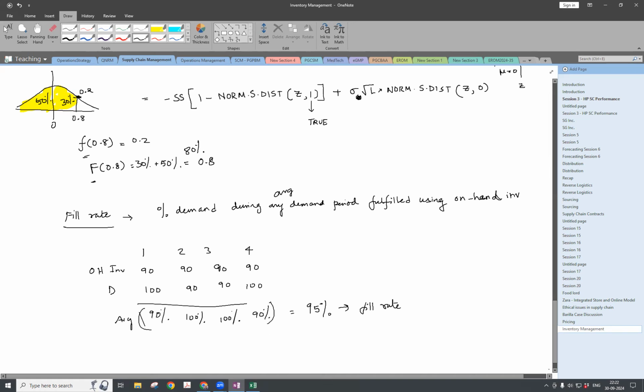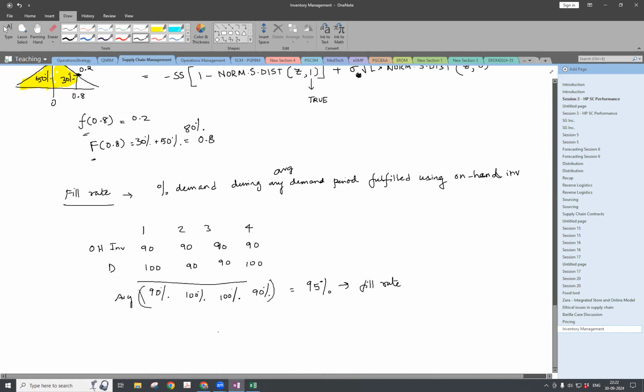And the good thing is this fill rate can be calculated from, fill rate is usually represented by small fr, which is represented by 1 minus expected shortage during the replenishment cycle by Q. Q is the quantity or economic order quantity that we are ordering every time. Right? So we can also refer to this as EOQ, because the answer to the question how much to order is EOQ, which is Q.